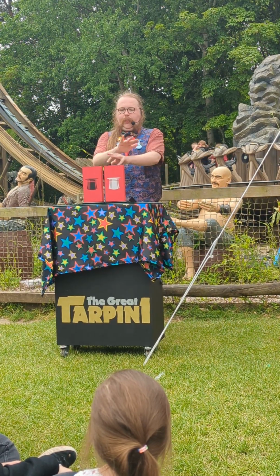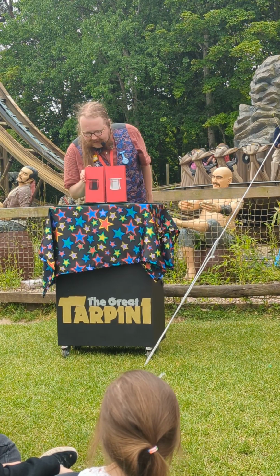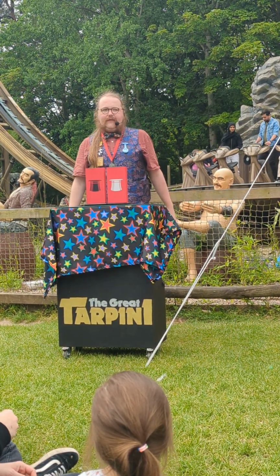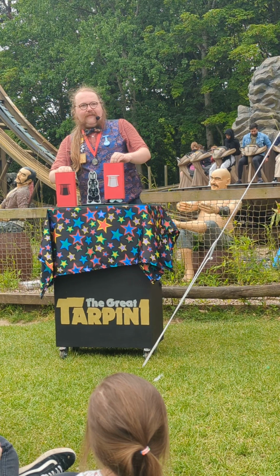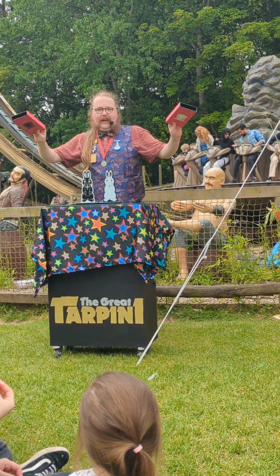You go like that. So that underneath the black hat now is the white rabbit, and underneath the white hat now is the black rabbit, but it's even harder to make them change places back. And look at this, you see, look, they've returned back to their original hats, and nobody has a clue why.